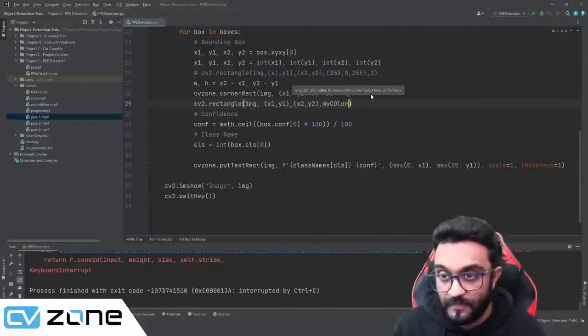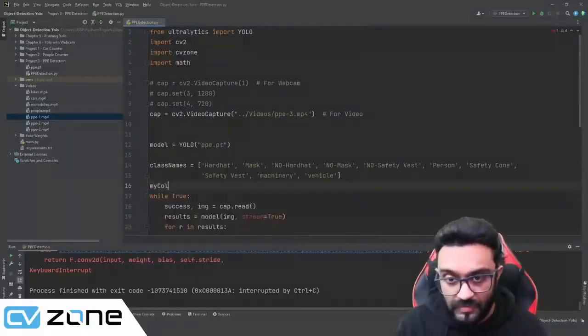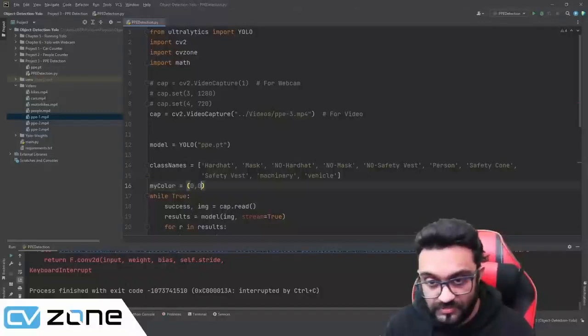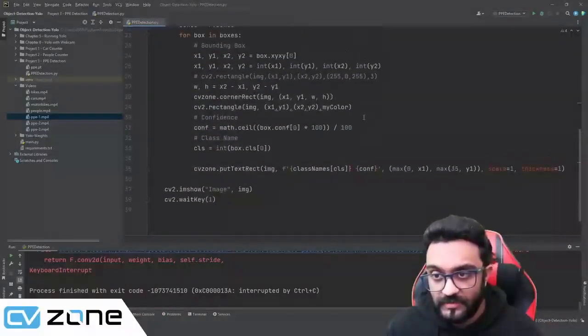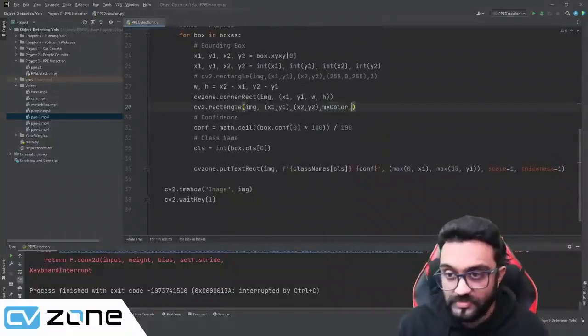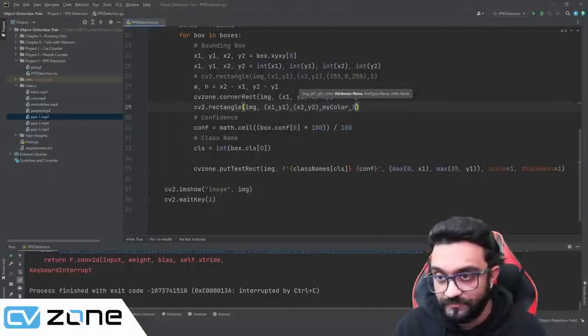By default, my color equals red, so 0, 0, 255, and then we are going to write down the thickness. Let's say it's 3, and that's pretty much it.